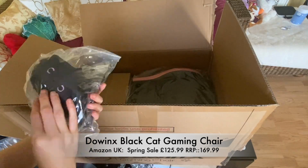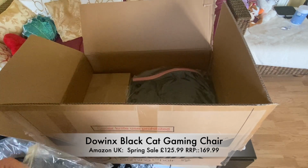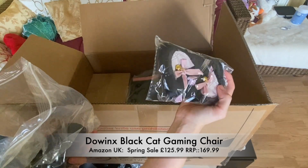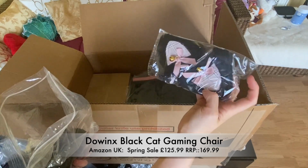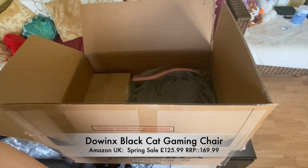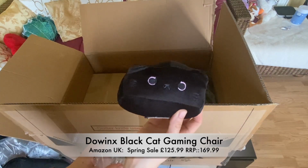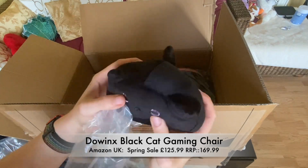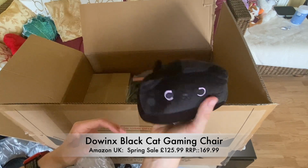Cat ears. And the cat plushie. Let's have a closer look at these. Apparently you can clip these onto your head as well as clipping them onto a chair. I'll probably just keep them on a chair since I'm getting a cat themed headset later on. That's what we're going with. Yeah, it creeps onto the side of a chair to make it look like a cat is climbing on your chair.